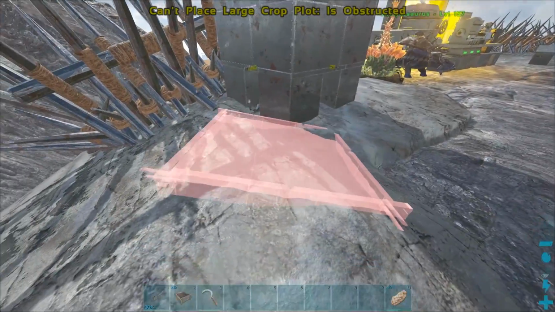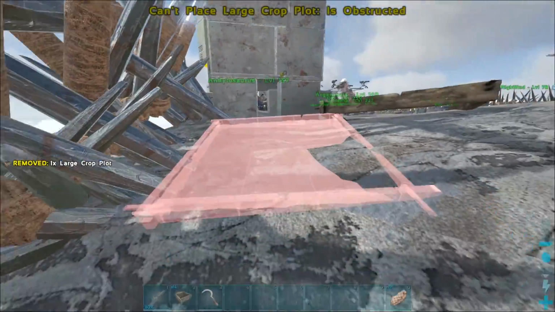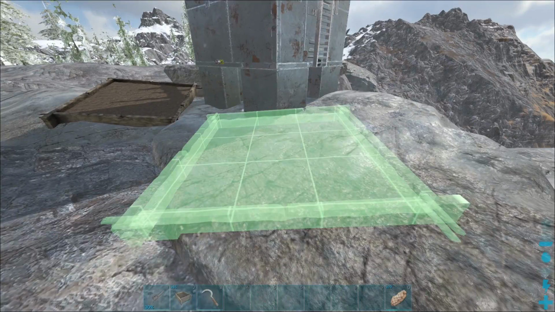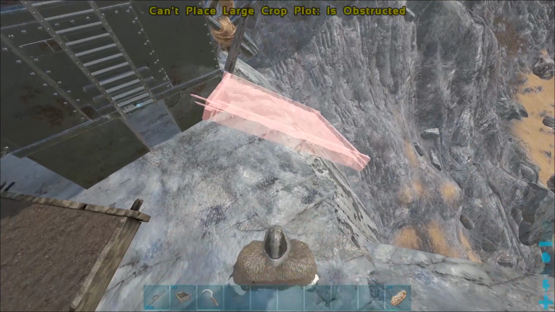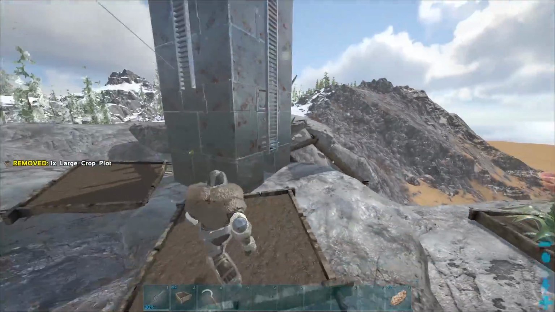I think I'm just gonna put two here, since I don't think one's gonna fit there. Actually, we can put three. One on the edge there. There we go, just in case someone comes from that valley over there. Looks decent, looks decent.